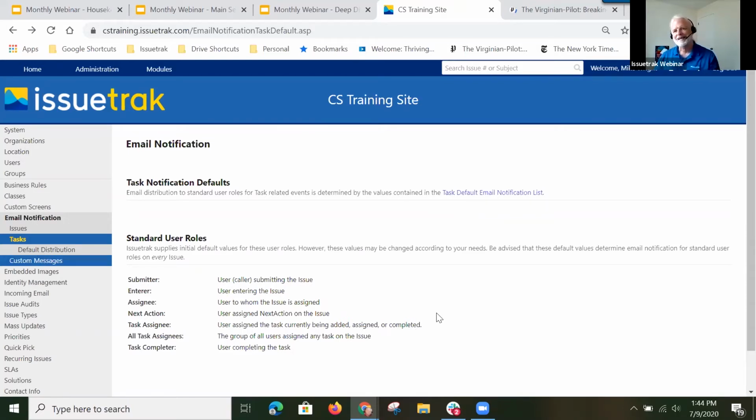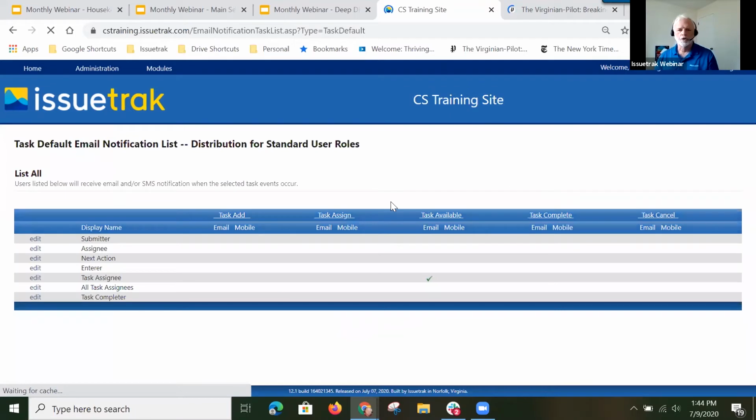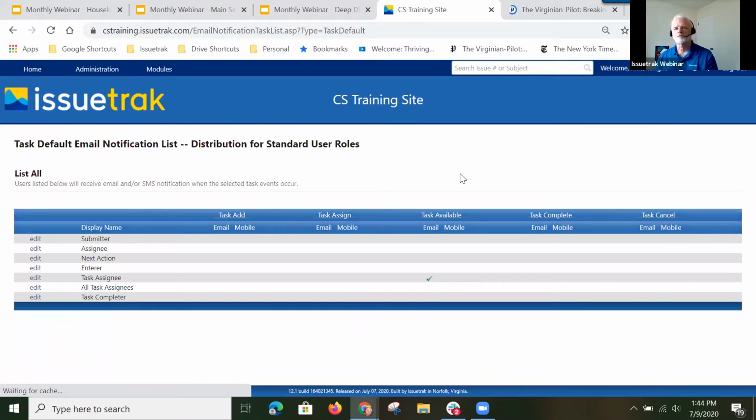And when you look at the task distribution list, you're going to notice first off that this is very sparse, because email notification on task is by task. If you have 5 task assignments, it's 5 emails on one issue. So be very careful about this. That's why we mostly make our recommendation that we only do task email notification on task available. It covers assigned and it covers task add both.